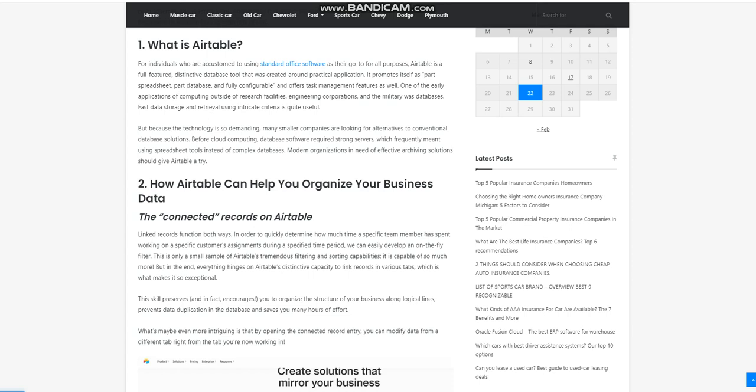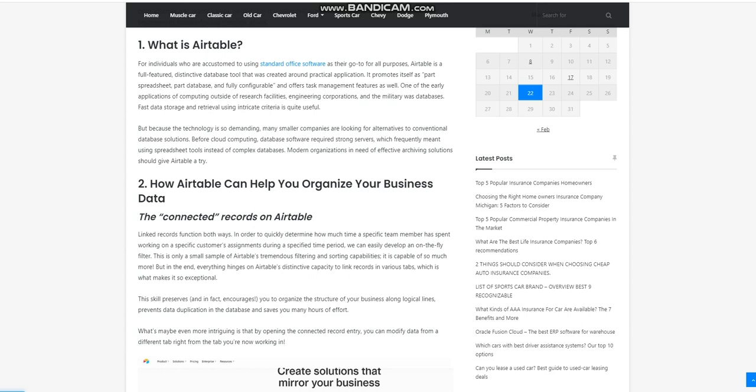One of the early applications of computing outside of research facilities, engineering corporations, and the military was databases. Fast data storage and retrieval using intricate criteria is quite useful. But because the technology is so demanding, many smaller companies are looking for alternatives to conventional database solutions.